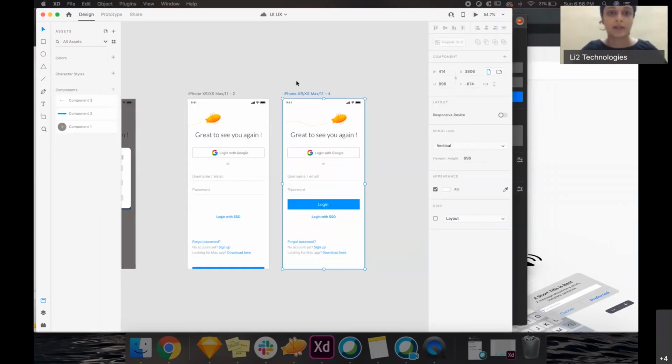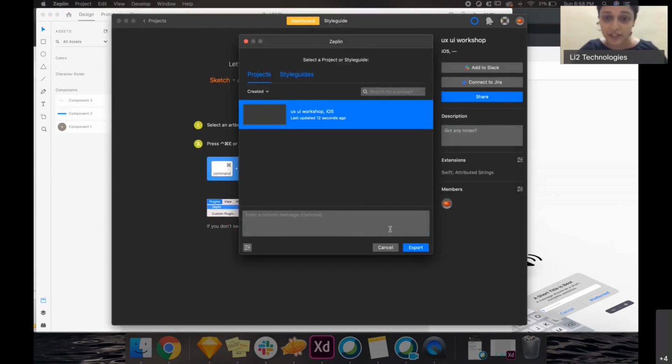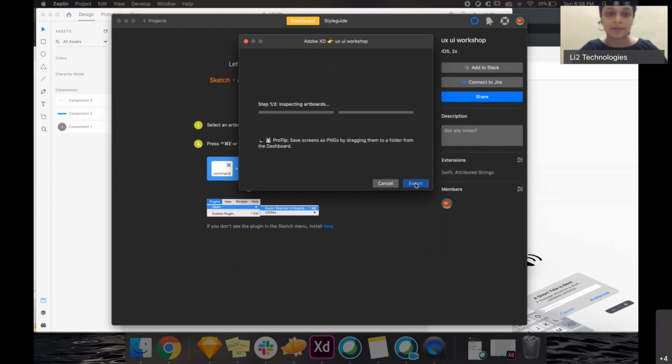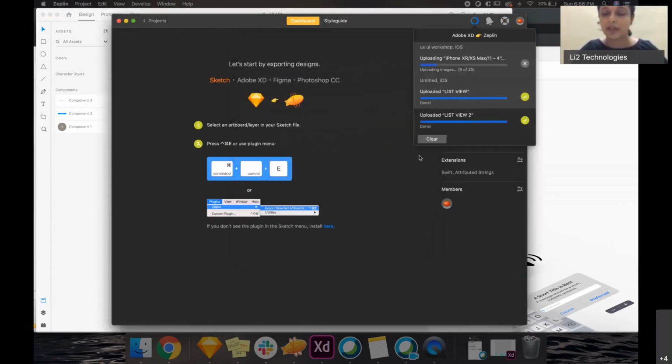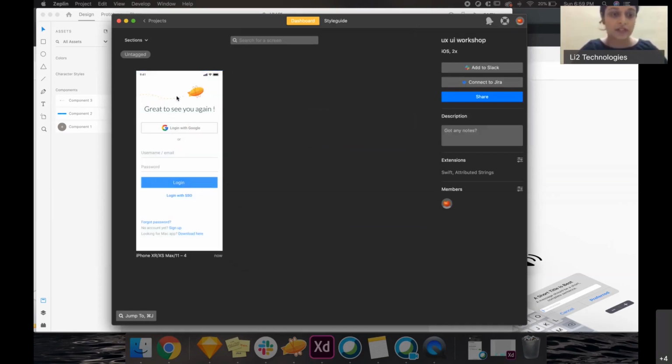Now I'm going to export it from XD, file, export, go to Zeppelin. You can select the project and then click on export. And it's going to ask you the resolution, pixel, and those details. You should be well aware of what you want. I'm going to select XL, that's generally what the video works in. And it's exporting all the assets and all the creations you do. So now it's exported.